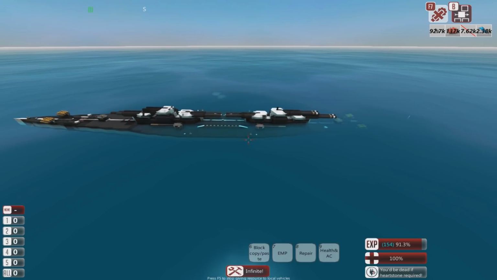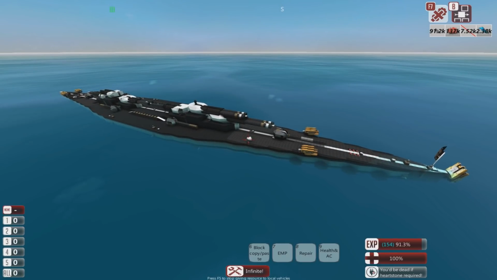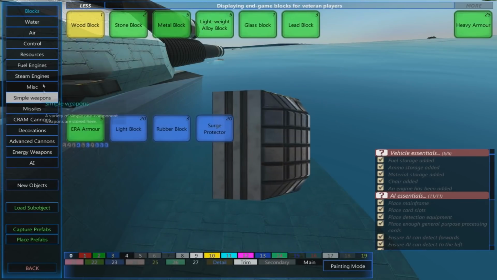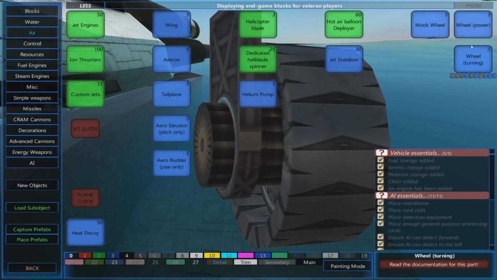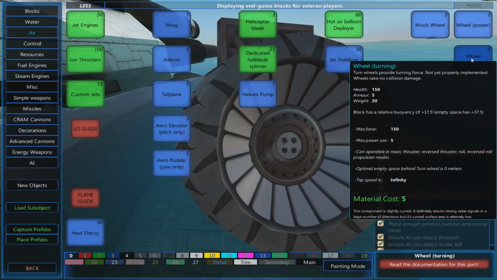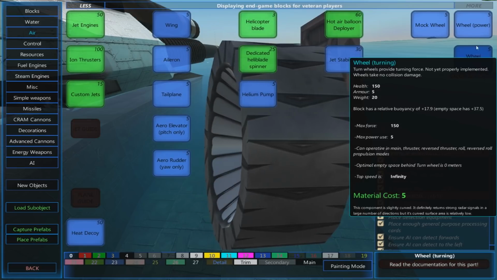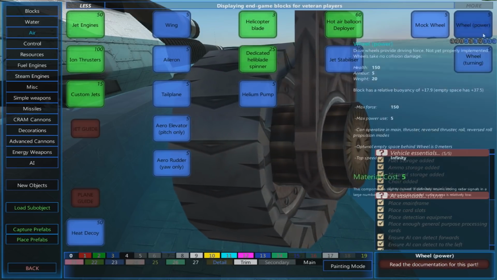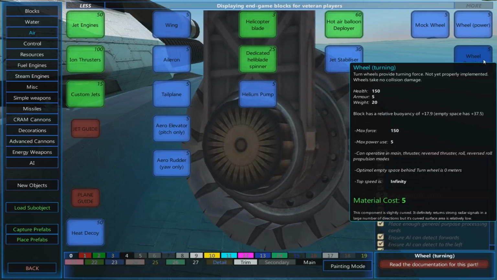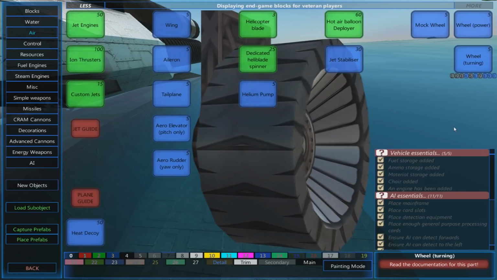And wheels. For those people who like tanks, turning wheels now act exactly the same as drive wheels. Let's show you what I mean. Over here, here are the wheels. Wheel power provides propulsion. Wheel turning provides steering. This thing now exerts force just as much as the power wheel does, so it's essentially proper all-wheel drive now, not just drive and steering.